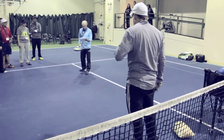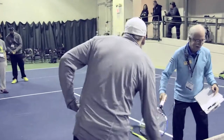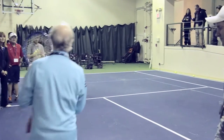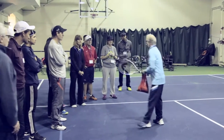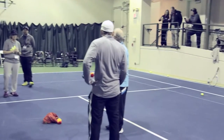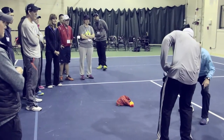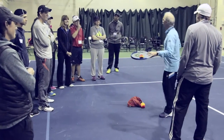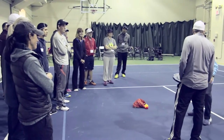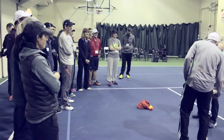Good stuff — I love these. Next one: koosh ball. Little kid stuff. How soon can you start with a koosh ball? They're two years old and you can do this. In fact, I used to do this in the play room with my grandkids and they thought that was what tennis was — passing back and forth. That's the start of a rally. How can we make this more difficult or challenging?